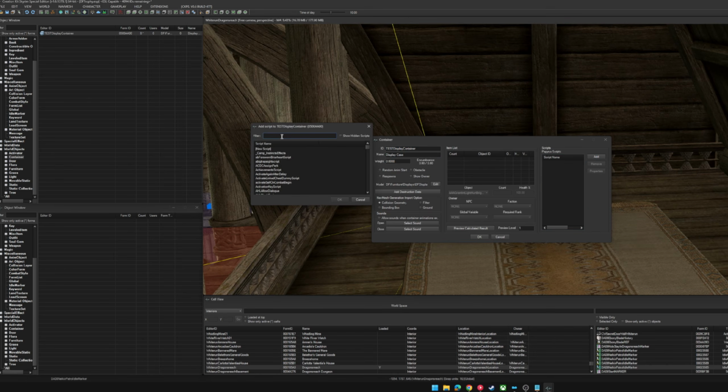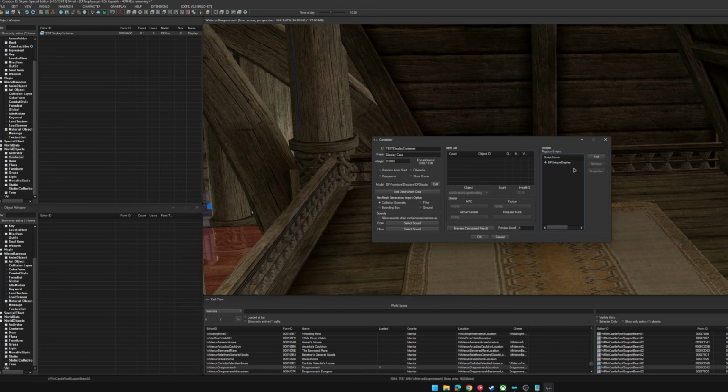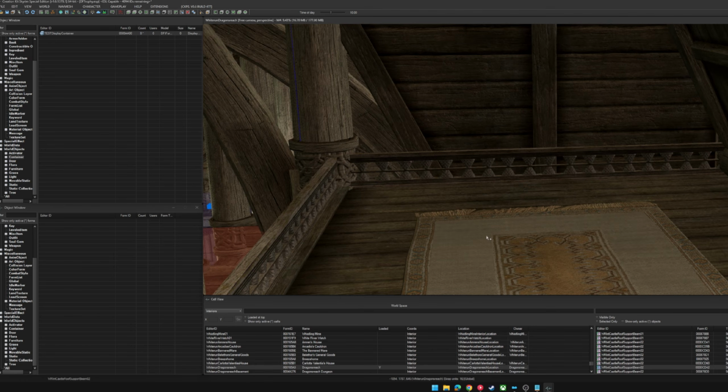Give that a moment. And then I'm going to type in Display. So you're going to need to make sure you have my DF Unique Display script from my Dark's resources. Double click on that. And you have 2 options. You can either make a custom version of the script if you so wish, especially if you wanted to iterate upon this, or you can just use my script and it's not a problem. I'm going to go ahead and use my script. I'm going to ignore the properties for now and click OK.